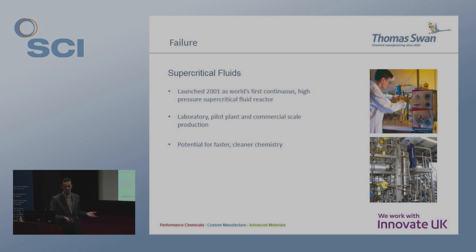And it's something we talk about a lot in our company. If you have a go at something, even if it doesn't work, often it creates other discussions and other things happen. And it leads to new ideas and new processes. So we've adapted our strategy because of this, and we've moved over to more of a 20% technology push in our innovation and 80% market-led innovation. And that, again, comes back to what SCI's message is here. As companies move more and more towards market-led innovation, it's so important that we have that support to then be able to solve those market needs by technological development. So that was a big fat failure.